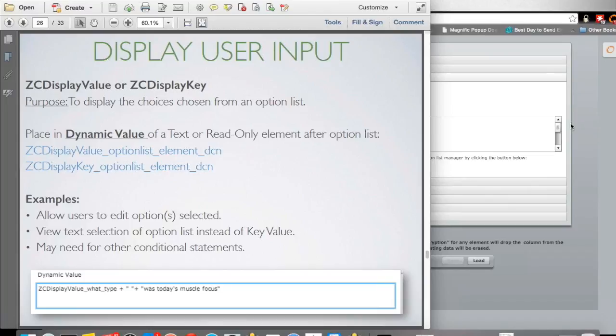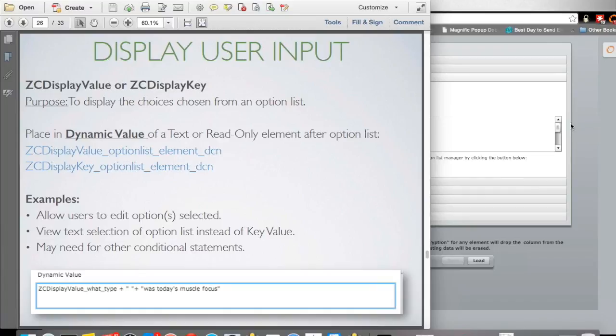That's one way that you could bring it in, especially if it's the user who's logged into the device. But another way that you can bring in that email address is through an option list. Maybe you have 5 different emails or supervisors that they may need to email. So you'll be able to have them select that email address from there and then default it into the email widget.